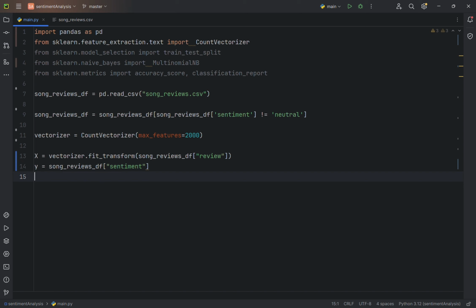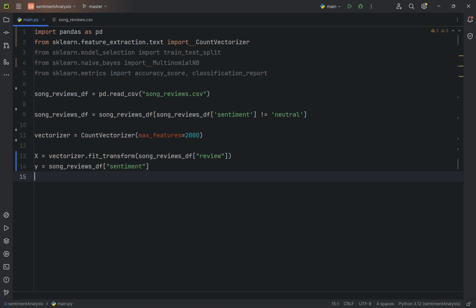The model needs to know which label corresponds to each review so it can learn and associate certain patterns in the text features with the specific sentiments or labels. During training, the model uses this label information to make predictions and adjust itself to improve accuracy.